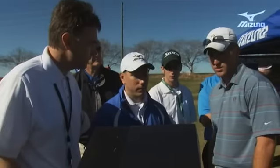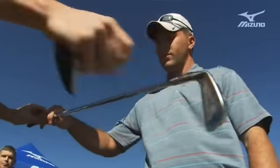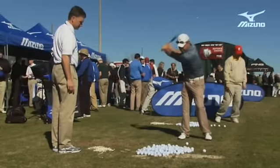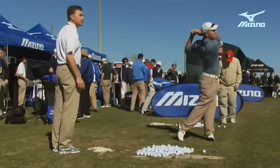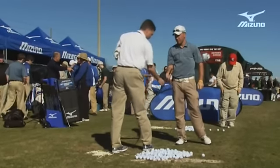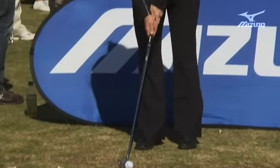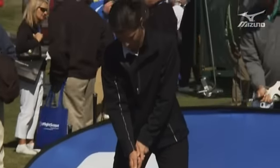The recommendation was that I use the Rifle 6.0, which is my current shaft, and then the one that'll lower the ball flight more was the Dynamic Gold S100, and that'll help me tremendously in my game, I think. GS 95 Gold Series. And I would have never thought that at all, because all the girls on tour right now are playing the Rifle shafts, and that's what I thought I needed. And this is what it told me to hit.